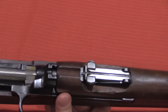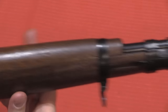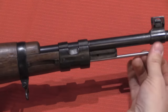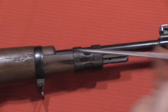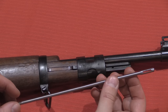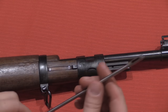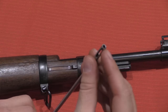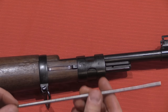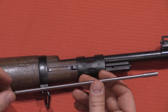Beyond that, fairly standard features on this rifle. We have our rear sight here - this is graduated out to 500 metres. And then the hardware on the front of the gun is all pretty basic Mauser hardware, looks very familiar. Interestingly it has a cleaning rod in it, however it's a really short cleaning rod, obviously not as long as the barrel. I believe this serves two purposes: one is that it acts like a stacking swivel, so that a couple of guys can tent their rifles up and avoid getting them down in the dirt. The other thing is that this is hollow and threaded at both ends. The idea would be that you get three guys, pull their cleaning rods out, thread all three cleaning rods together, and then you have one full-length rod that all three guys can use to clean their rifles.